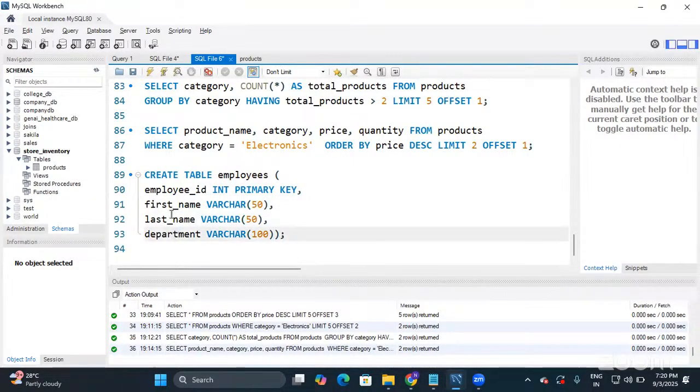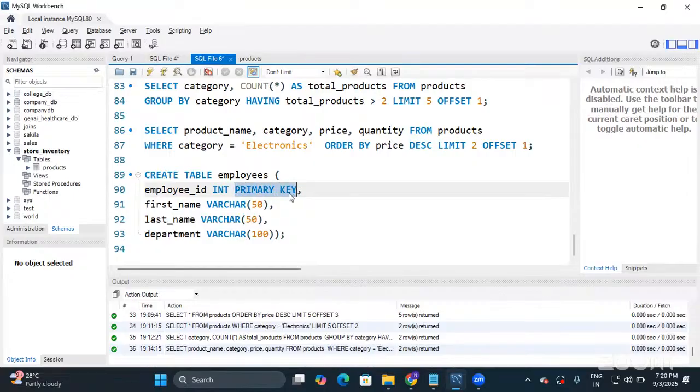Okay. Tell me which column can have primary key. Can I keep primary key for first name? No. Why? First name can match. First name among the employees can match. So you cannot say all of the employees will have unique first name or unique last name. So I cannot define primary key for first name, last name and department as well, because within a department there will be n number of employees working. So employee ID is the only column to which we can go and define our primary key.